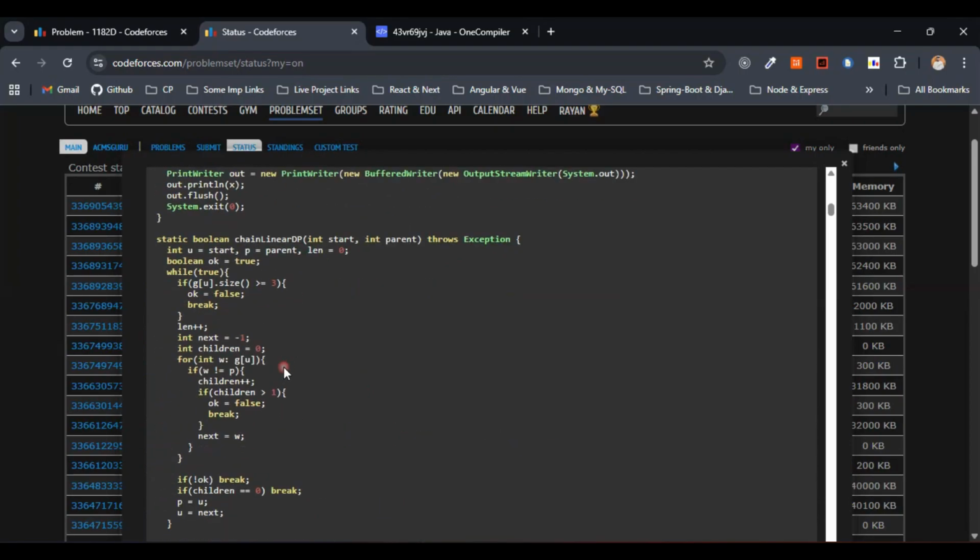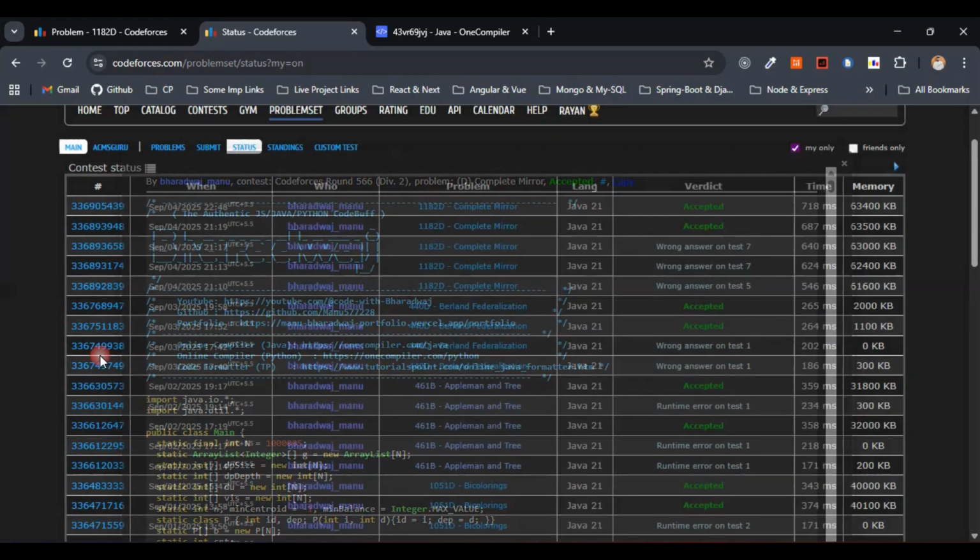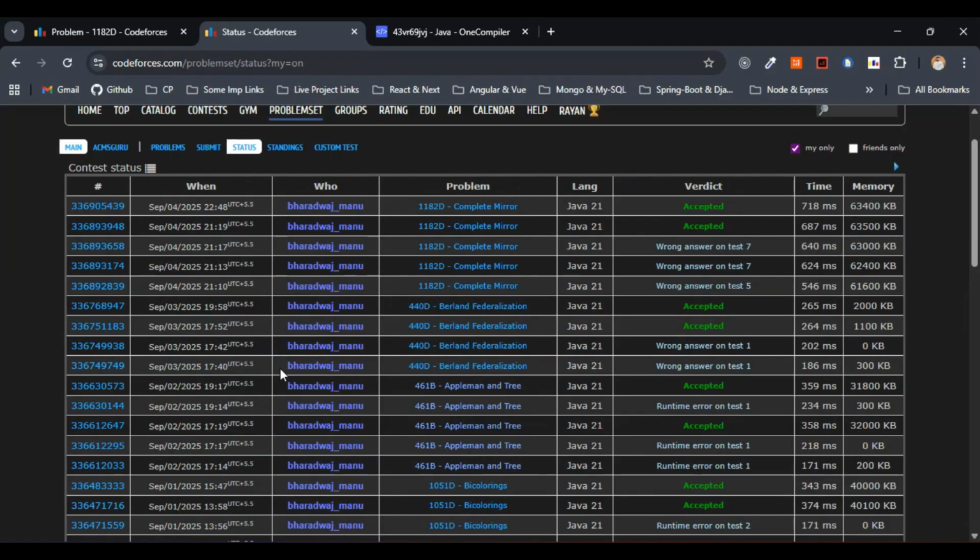So this is pure DP. We are performing DP only on the trees, and mainly we are going with a BFS here, right? So breadth first search to solve this particular problem, right? So I hope the solution part is completely clear, man, along with the approach and the complexities, right?